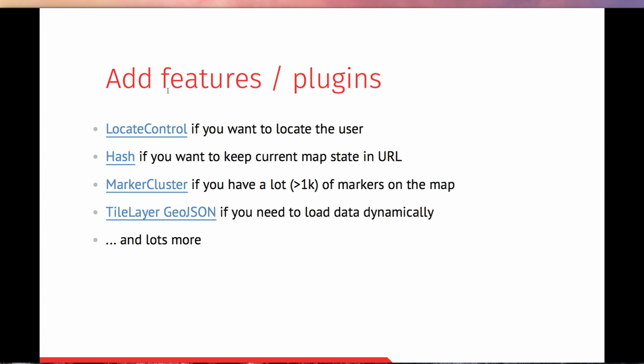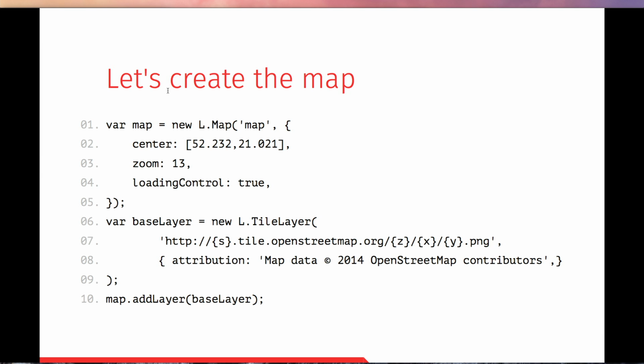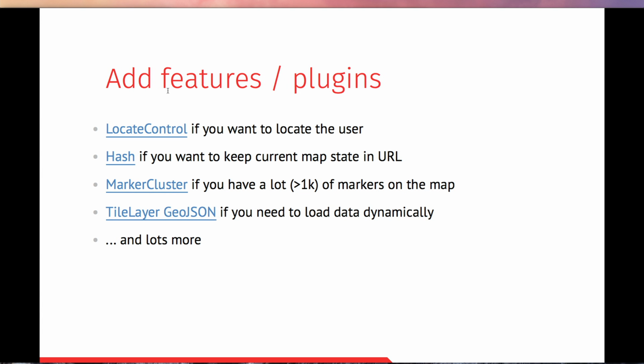Because if you can see in the code here, I actually initialized the map with some coordinates. So every time I opened the map, I landed in a view that was centered around this point. And using the leaflet hash, I stored the state of the map within the URL. So when I was returning to the page, I was returning to the same place.